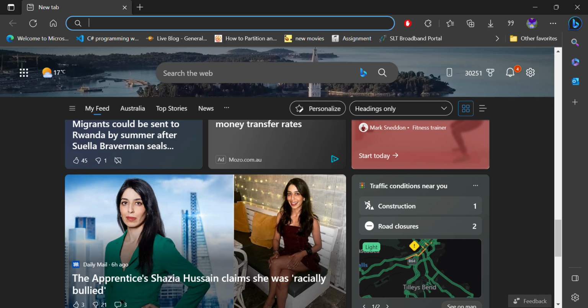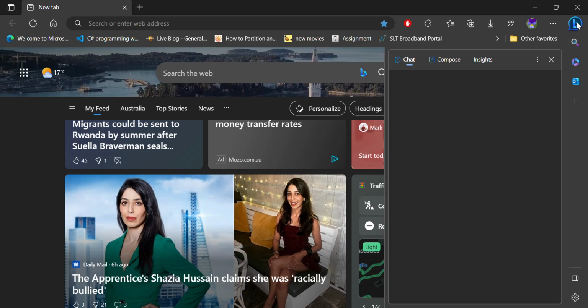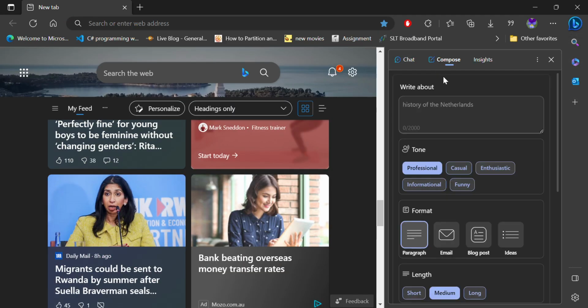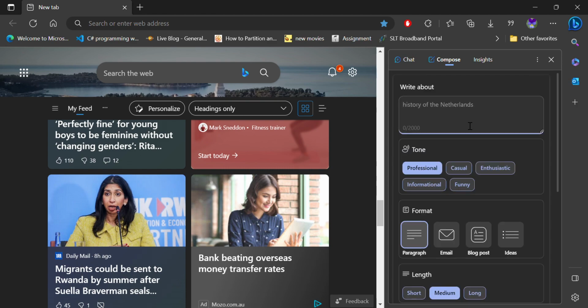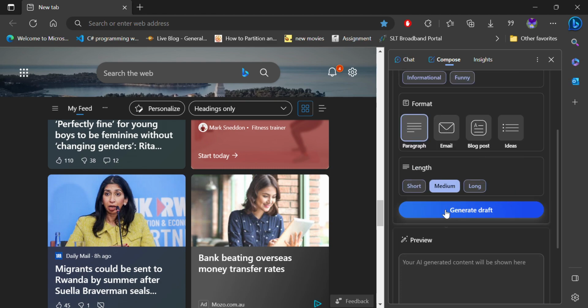Now we'll be talking about this new feature called Compose. Click the Compose button and it will write for you. You can choose what you want, what format you want, and what length you want. Say you want to make an email for your brother: "Hi brother, how are you? Are you good?" Simple as that. You just have to write a few details for yourself. You can write long, short, or medium size.